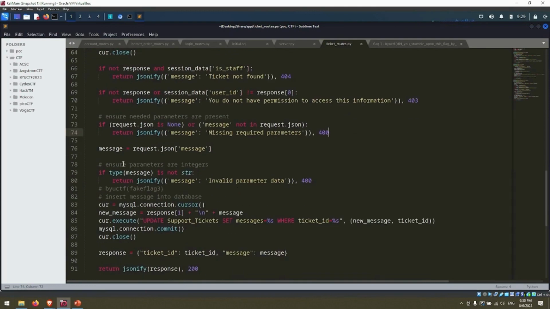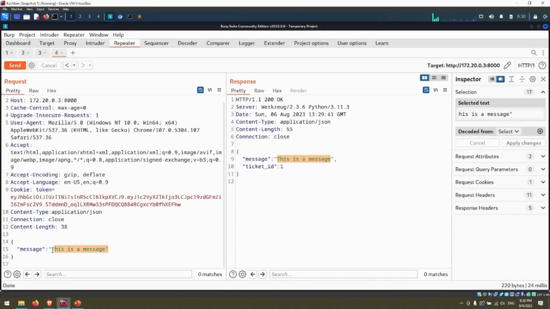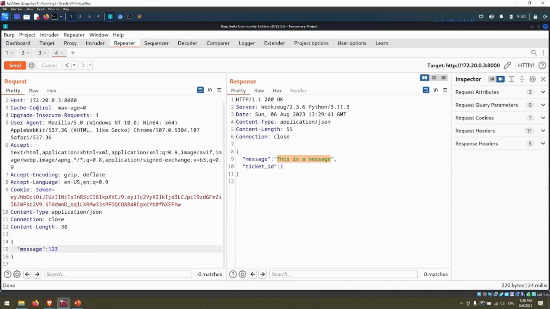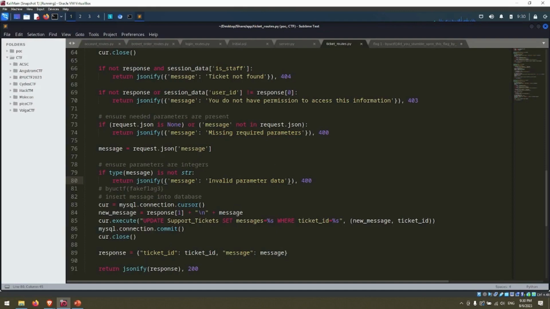It only checks to ensure parameters are string. I think they made a typo here, not integers. Because wait, let me try to supply this. Yeah, it says invalid parameter data. So you need to ensure that what you supply is string. So it does not check for the length.